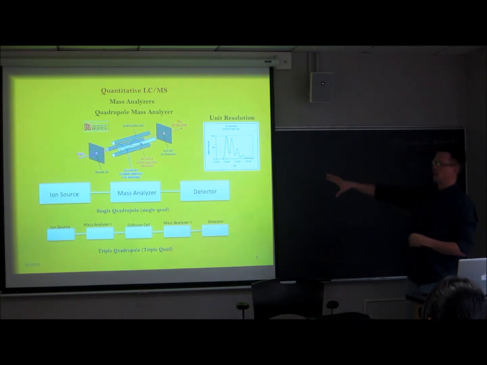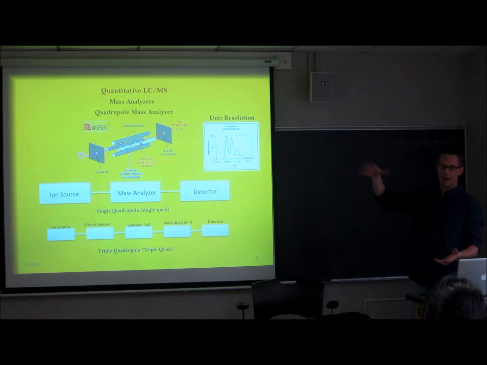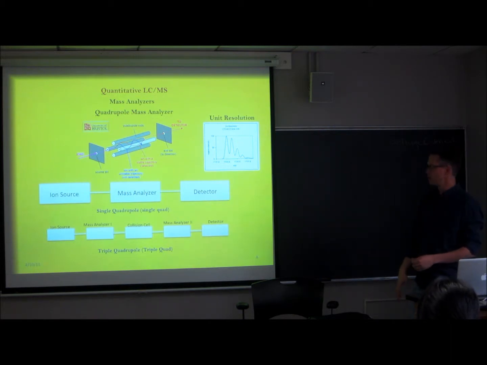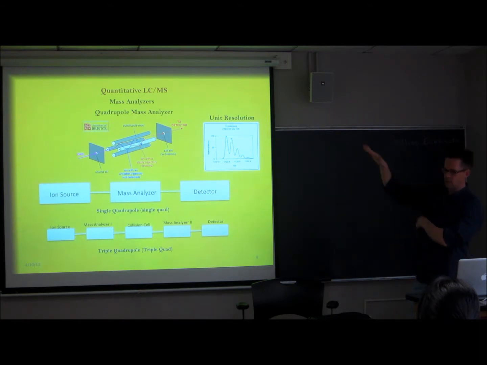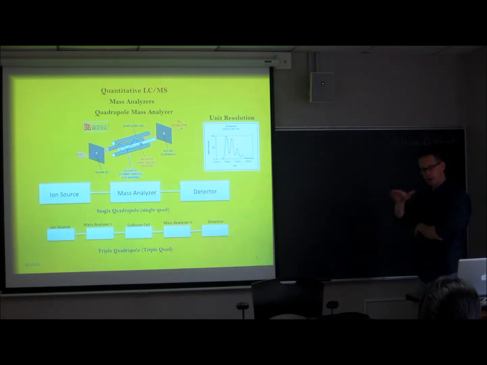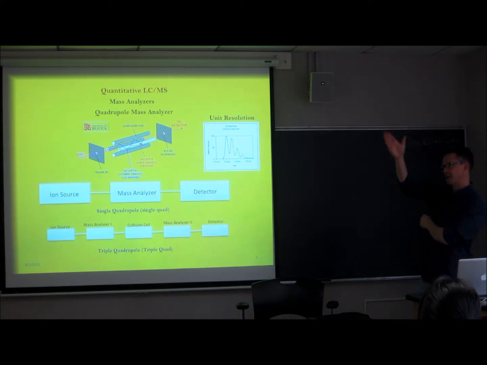In addition to the performance characteristics, which include a wide linear dynamic range that's required for forming good calibration curves and getting accurate quantitation, there is the high duty cycle of a quadrupole mass analyzer, so that if you have high efficiency chromatographic separations with really sharp peaks, being able to take 20 to 40 to 100 scans per second using a quadrupole is going to give you a lot of detection points across a peak. You're going to have a nice peak shape.